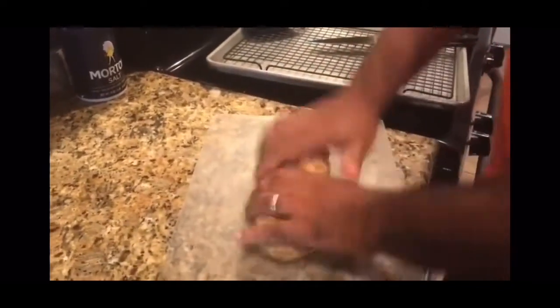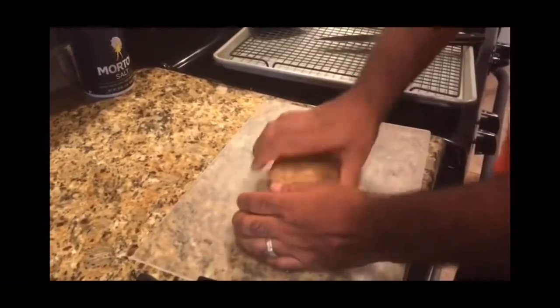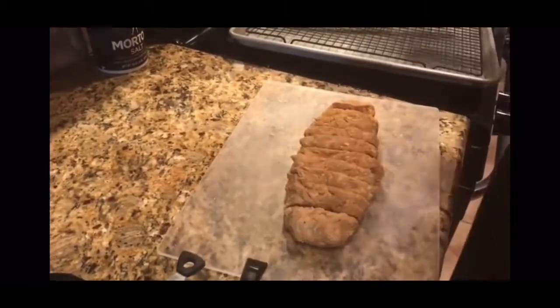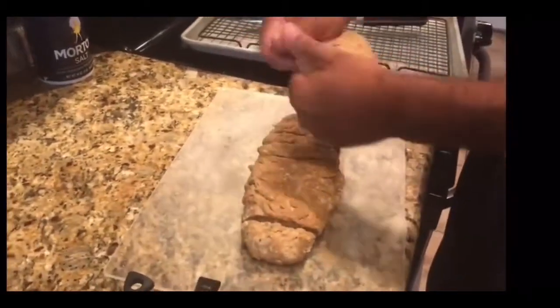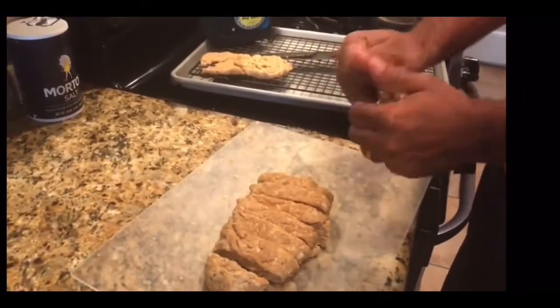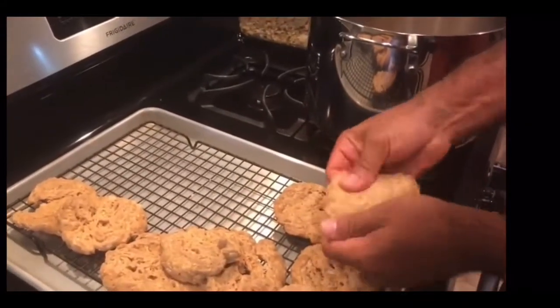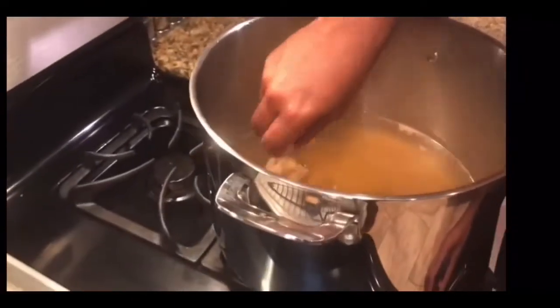Put it on a cutting board, stretch it out, or you can form this into any little thing you want to do. You can do small pieces, big pieces. Right here, I'm cutting it into patties. After I cut it into some patties, even pieces, I'm going to smush them in my hands like a chicken patty, right? Put it on my board over here, and then what I'm going to do is I'm going to put it in my boiling water that had the non-beef cubes in there, and I'm going to let this simmer.